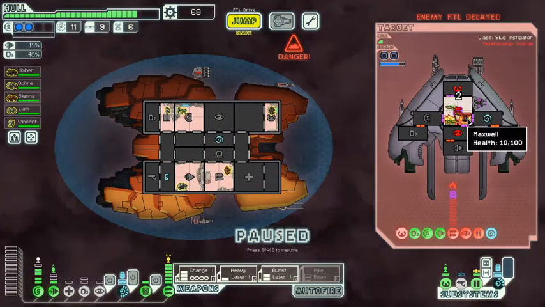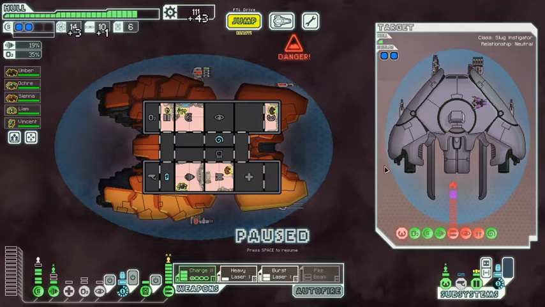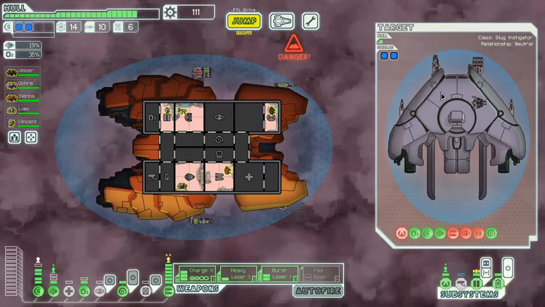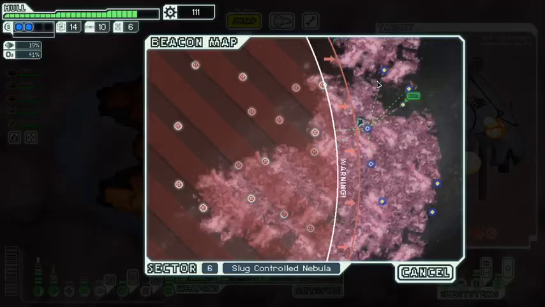No surrender. And that might be it. Nothing breaks. Hey, we did it. It's like those things just happen on the slug ship sometimes. With those layouts, such a great room to hack. The weapons is right in the middle of everything. Just make them run around and they just sit and fire.